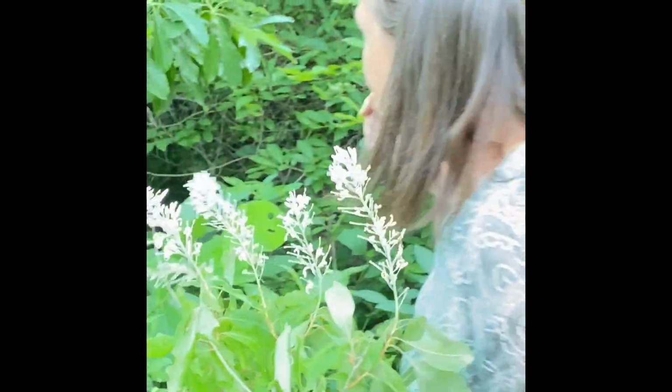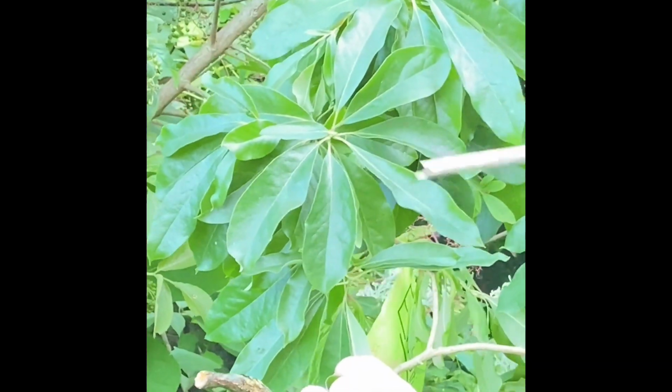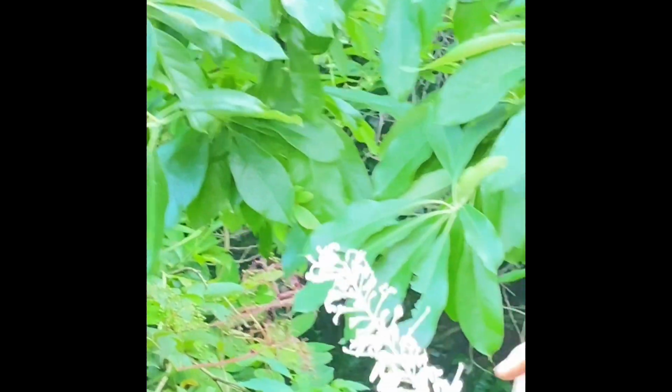So let's zoom in, come on in and look at the foliage. Foliage gets beautiful in the fall, turning a burgundy color. Come on in and look at this nice little seedling. You can see this pretty foliage. At least these are a little bit more than 4 inches, but usually about 4-inch long foliage. There are no teeth on it or anything, just entire, but a cute little native.